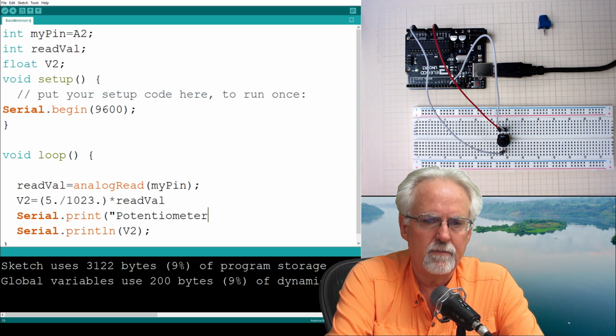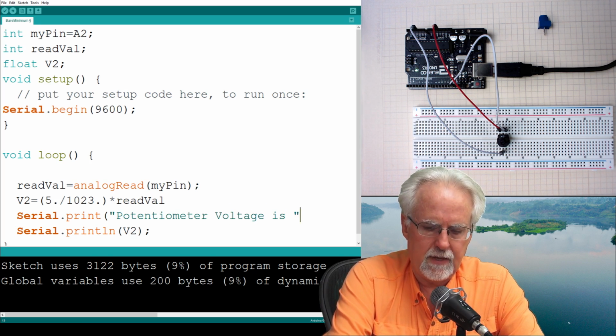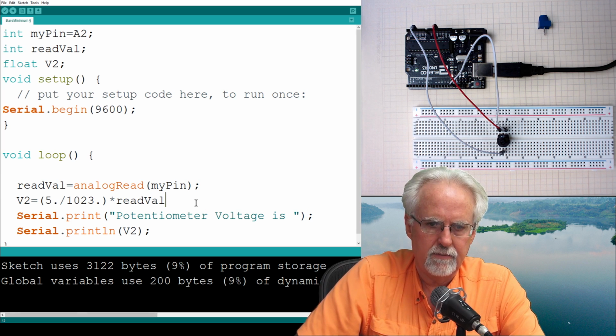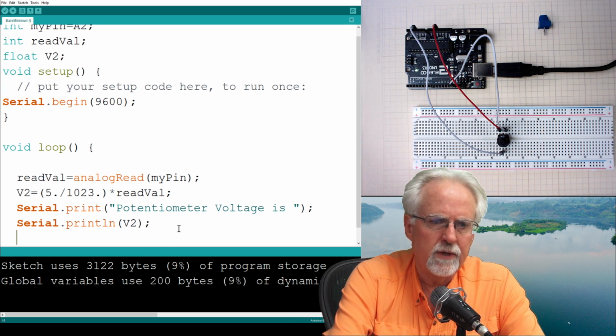I hope I spelled that right. Potentiometer voltage is, and I put a space, end it, semicolon. Uh-oh, I didn't put a semicolon up here. I get in a hurry and I don't do that sometimes. And now we are going to pause.